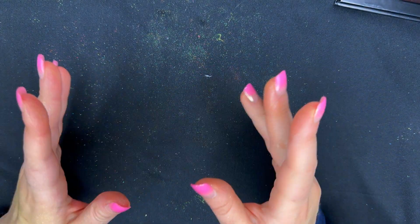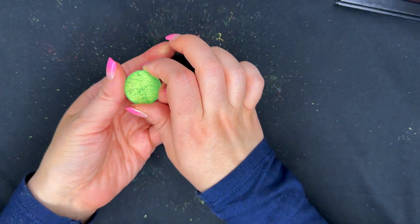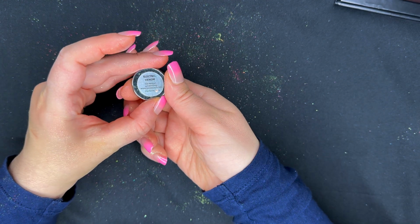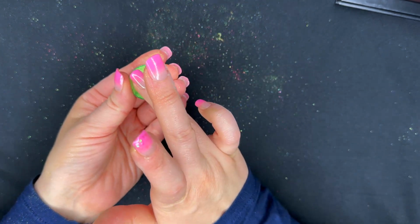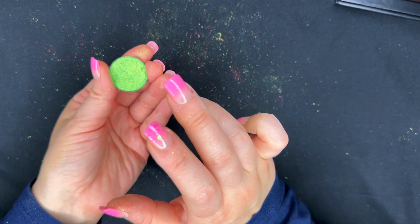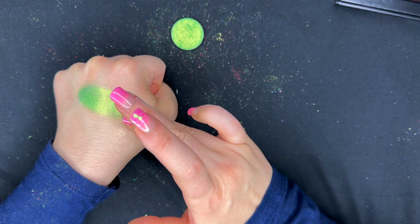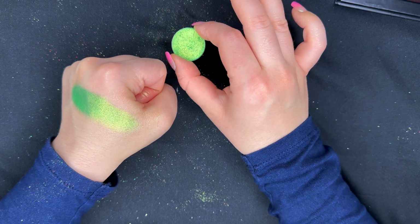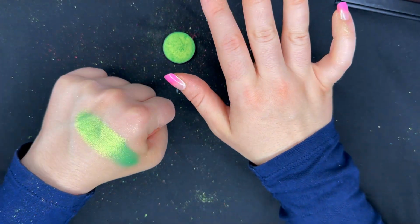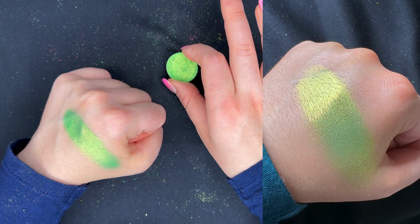And last but not least, beauties, for this last one, I wanted to go with one of my all-time favorites from Luxie Beauty. This is Electric Venom. I checked, this shade is still available. It might not be available this minute, but it is still listed on their website. This is one of my favorite shimmers from Luxie, and I purchased this quite a few years ago, before they had all of these exciting multichromy shades that they have now, but it's still one of my favorites and staples.